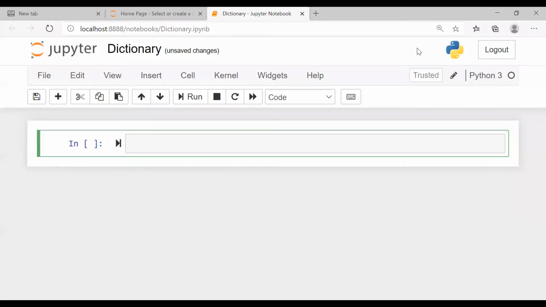Good morning, friends. Today we are going to deal with some more methods in dictionary. So I'm creating a dictionary called countries_capitals. India capital is New Delhi. Spain capital is Madrid.